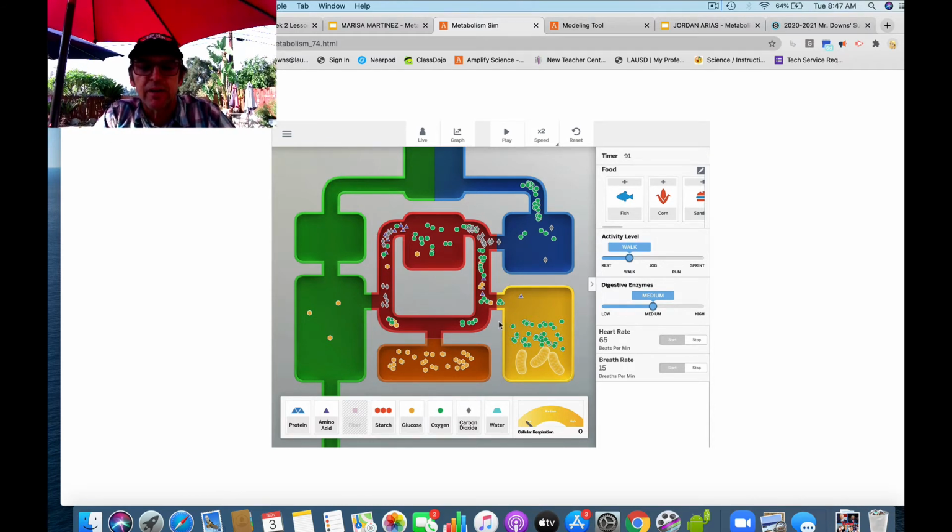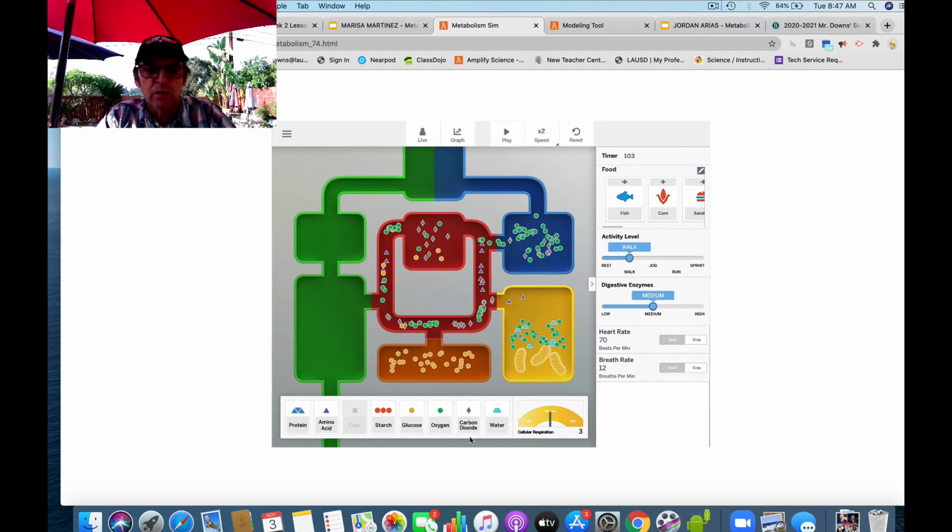Now move over here to this area. Do you see any glucose over here? Let's see if any of these enter the cell. There they go. So what is entering the cell? Glucose, amino acid, and oxygen. Do you see any proteins? I do not see any proteins. We see water, we see oxygen, and we see some protein coming in, and we did just see a glucose come in, and it gets used quickly because sugar gets burned quickly. And then the mitochondria starts creating things. All right, so there's your little overview of that.